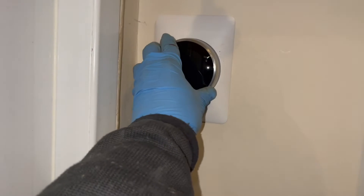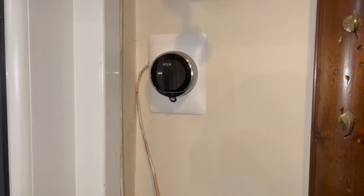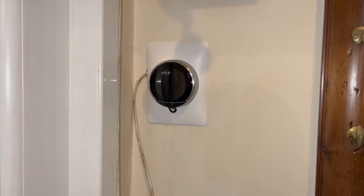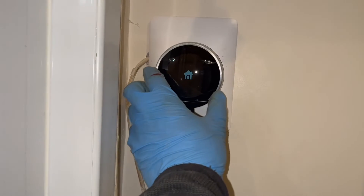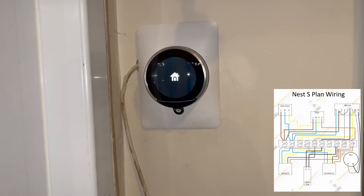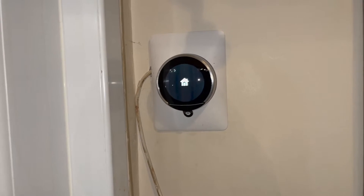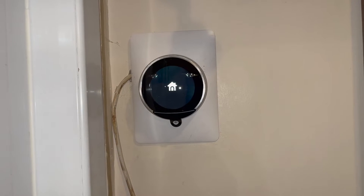Let's just go through the motions of setting up the Nest. Thermostat's on the wall. I'm about to ask him to turn the power on now and pray nothing blows up. Moment of truth. All good - everything seems fine. In terms of this video, literally all I'd done was follow the wiring diagram that I made for S-Plans specifically for Nest. There were a few on the internet about S-Plans, but I couldn't find one specifically for a Nest that was clear, so I made one.